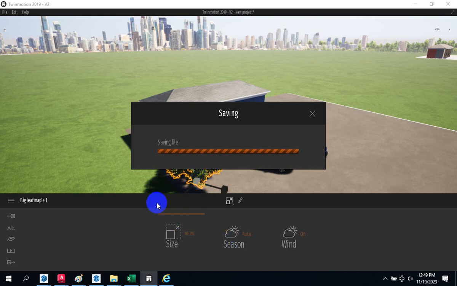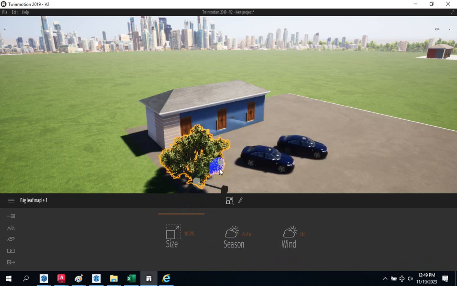We can set the season. That season and wind will determine whether the tree is going to be very green or whether the leaves will fall and all that. That's what it means. If the season comes on as dry season, this tree will definitely not be green like this. So it's just to change it to summer, autumn or winter. Whichever one you switch to will determine how the tree is going to look.